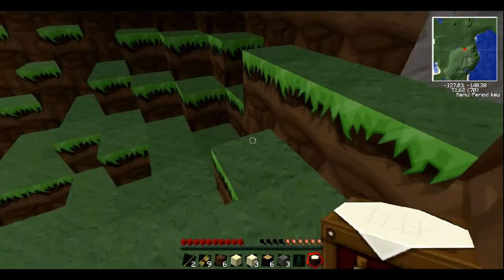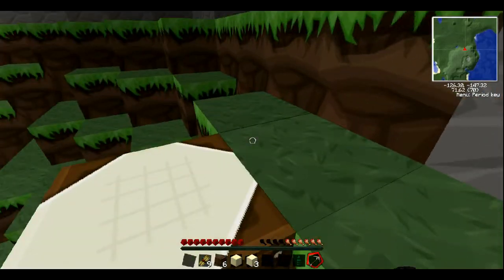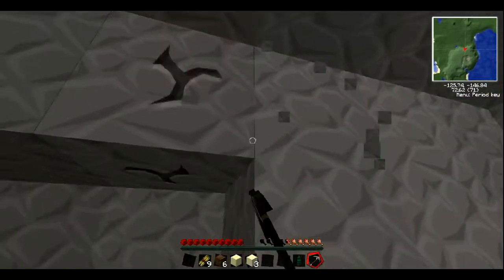Put that right down there. And let's make us a pickaxe. Pickaxe. And, whoops, I think I just froze my Minecraft. Oh, never mind. Okay, so we have a stone pickaxe. I'm just gonna try to start a mine here.